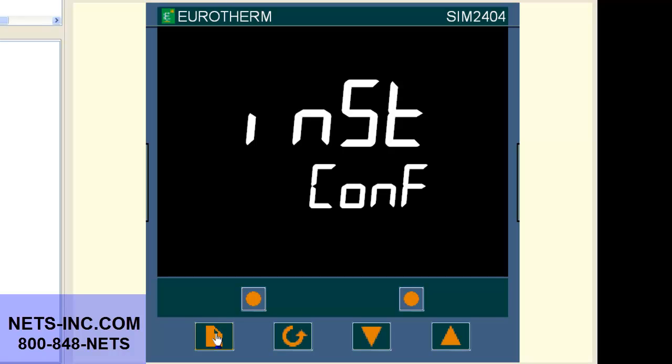Now press the page button until the display reads IP config or IP CONF. Now press the scroll button once and the display will read input or INPT K.TC. Now press the up button to change the displayed value from K.TC to MA, standing for milliamp.